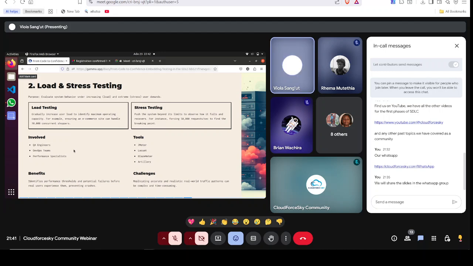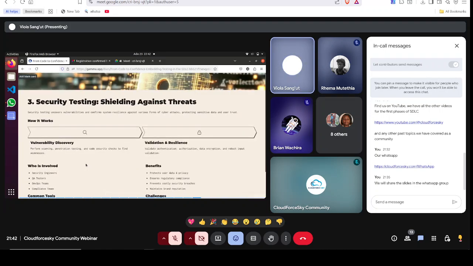So this also depends on what you're creating. If these aspects are very important in the system that you want to create, you want to make sure that it is resilient and it can handle a lot of load. In that case, your team will have to organize on how to do such a test to see how your system behaves. Okay, so let's move on.